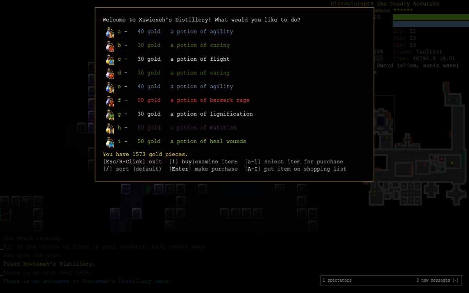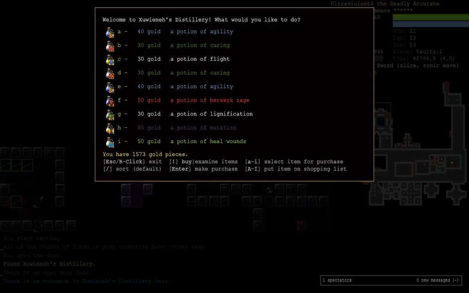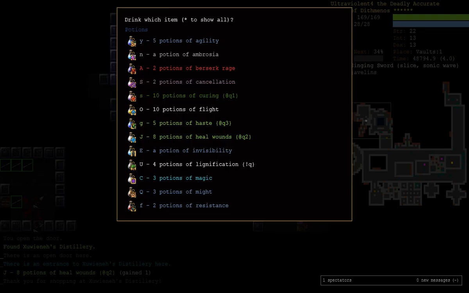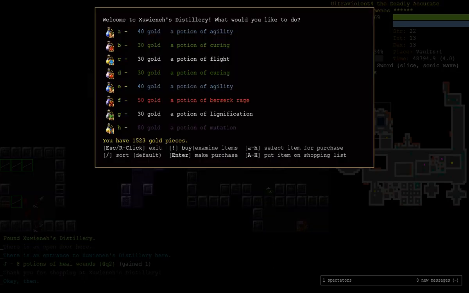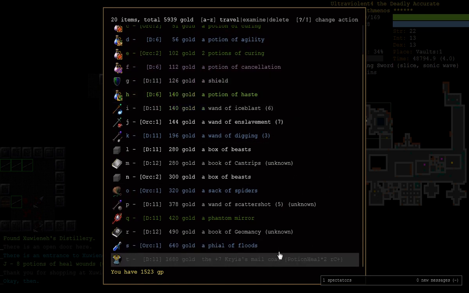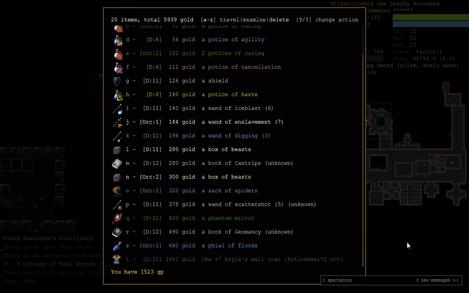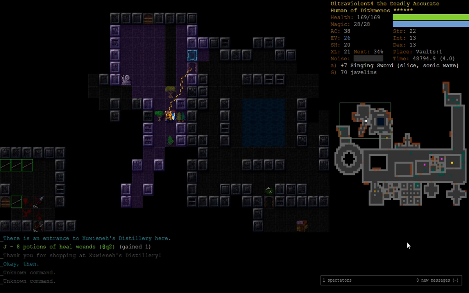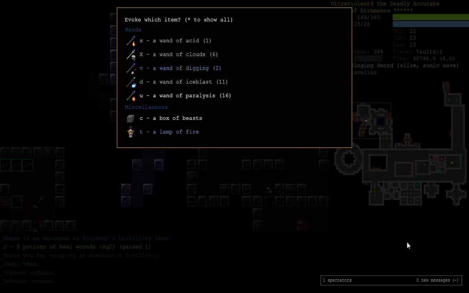More shops though. Healing winds is nice. We have a lot of money. There's some mutation and some other things. Yeah, I was thinking I should just buy the agility potion, so we don't really need it. Phial of Floods, that'd be pretty great. I'm gonna delete Kyria's mail coat. I think it's true we're not going to be using that. Phial of Floods would be nice to have. Not like I remember to use it anyway.